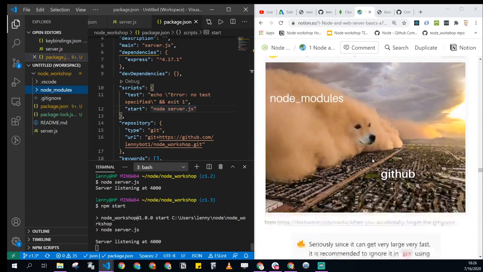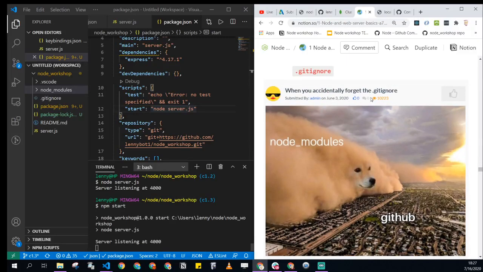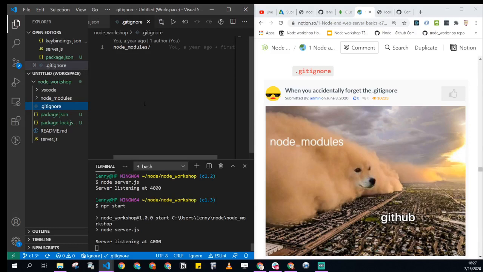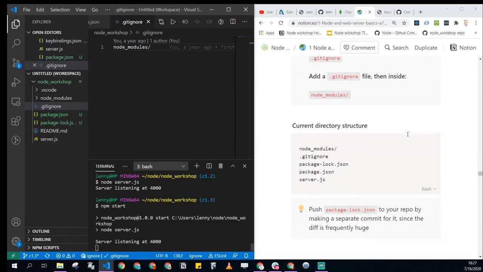So there's a little meme here to really drive the point when you have node modules and you forget to ignore it. GitHub would just be cluttered, would be defeated by all the node modules of all the devs' locally installed packages. So how we do that is we have a .gitignore file. If you know Git, you already know what I'm talking about. Anything you don't want to be pushed to the repository, you put here. So we put node modules here, very important, because if not, once you push your code to GitHub, it would push all your node modules, which would not only take a long time, it would also clutter your repo very fast.